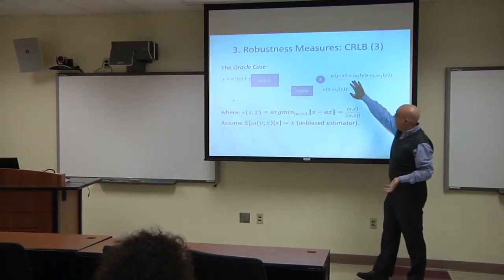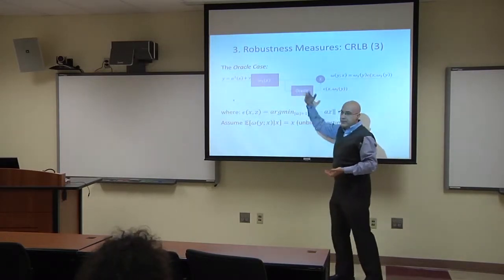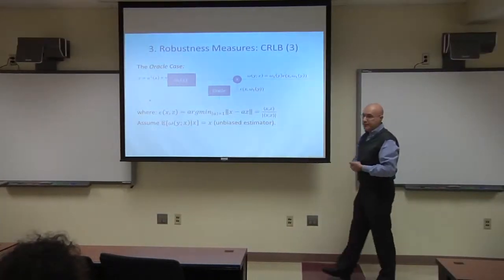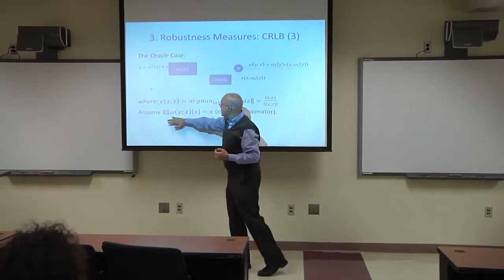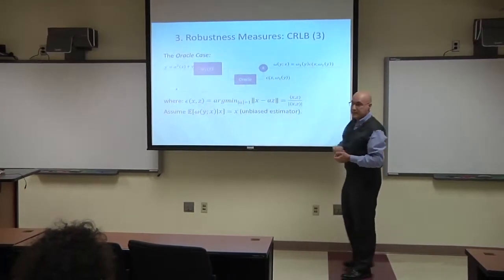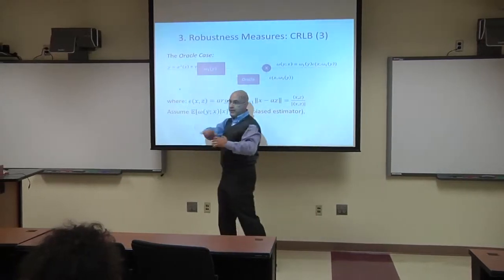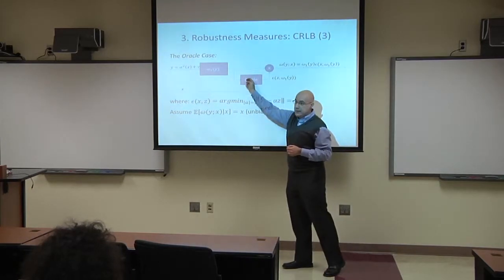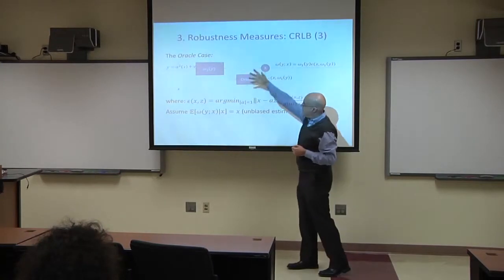In some sense, this is more natural because if you don't really care about the actual global phase factor, perhaps the oracle provides a global phase factor, and I want to know the performance for such an estimator. Okay, so as before, we assume that we deal with an unbiased estimator, so if you take the expectation of this output omega, I would like it to be x. Here you don't have to assume anything about x being on some half space or the other, because that ambiguity is taken care of by this oracle, which puts back the phase. And what you end up with here should be something comparable to x itself.